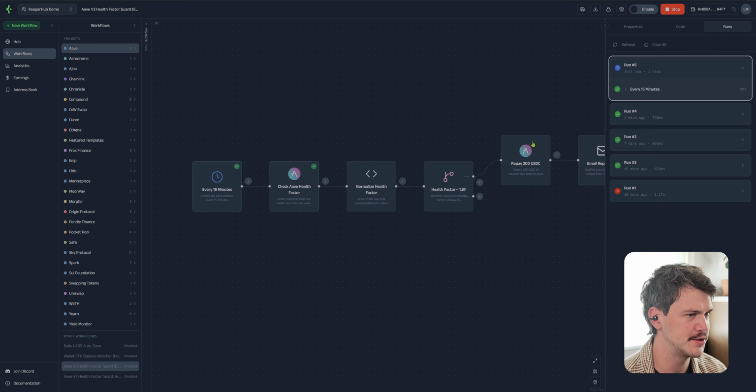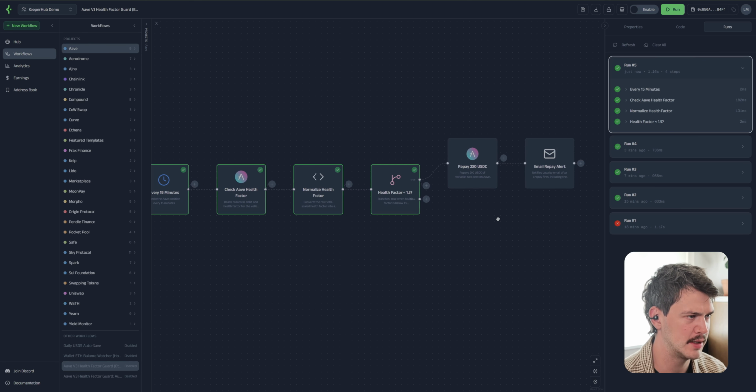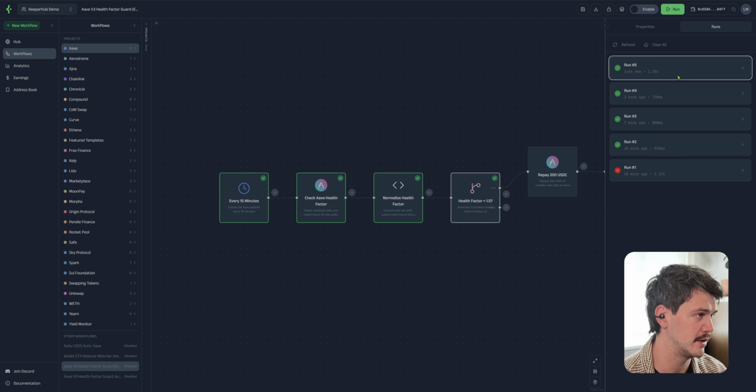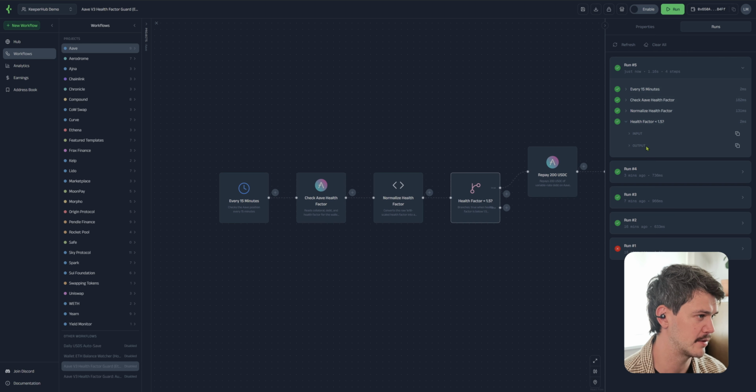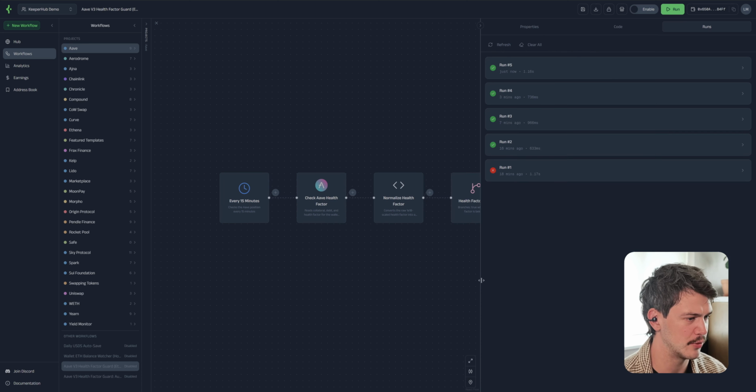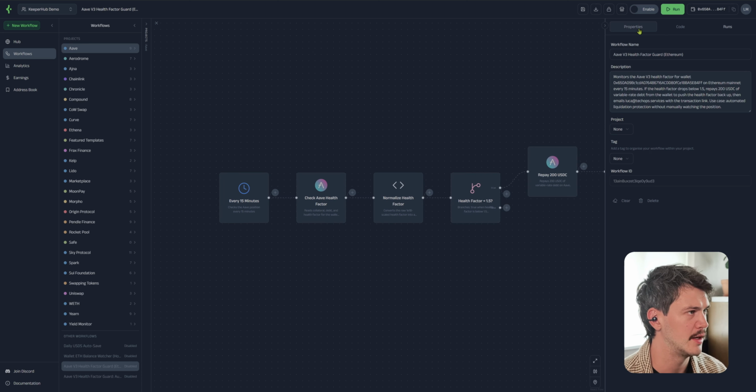If I run this, there we go. And obviously, right now I don't have any holdings on Aave, so that's why it's going to return false. If I actually look at it, health factor output false. Yeah, that's why it doesn't actually go ahead and repay any debt.